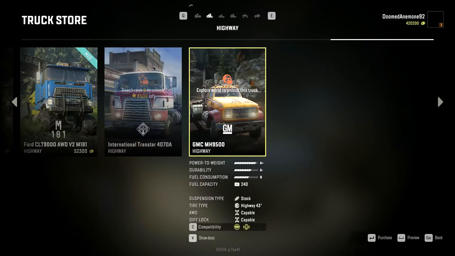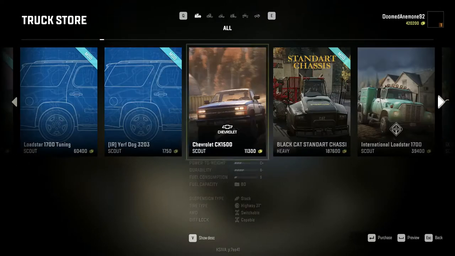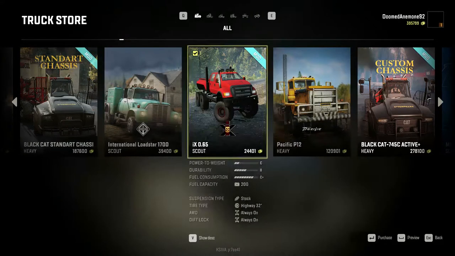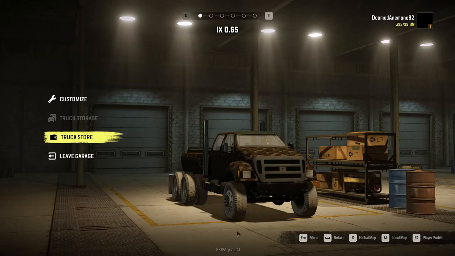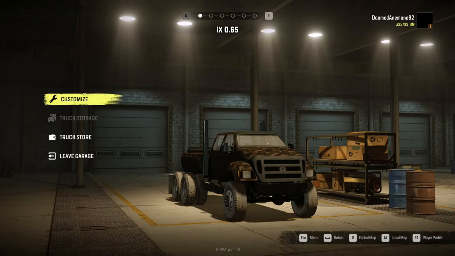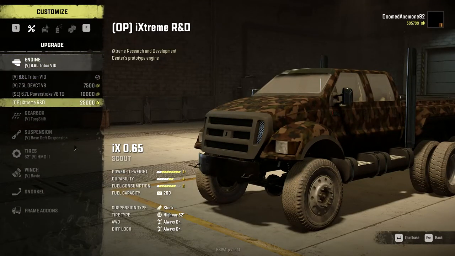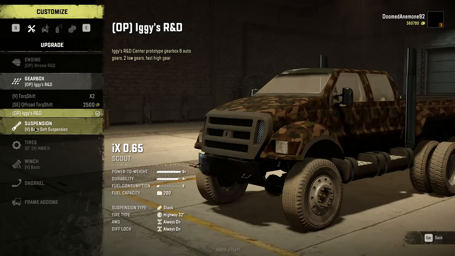So you know how one of my favorite trucks in the game, right guys, was an IX Wrecker. They made a new one. The IX Wrecker 6x6. Yeah, so we're gonna make this thing huge and awesome. I've not actually made this before, which is my first time.